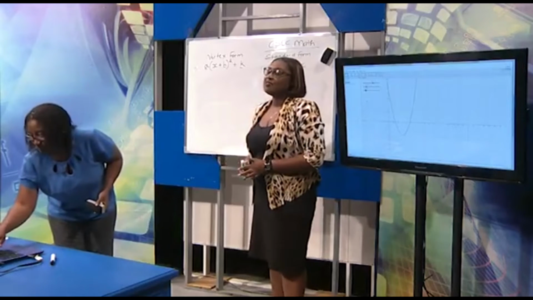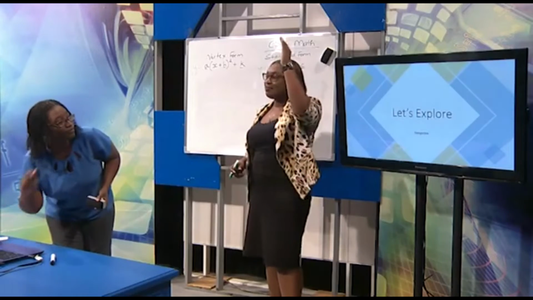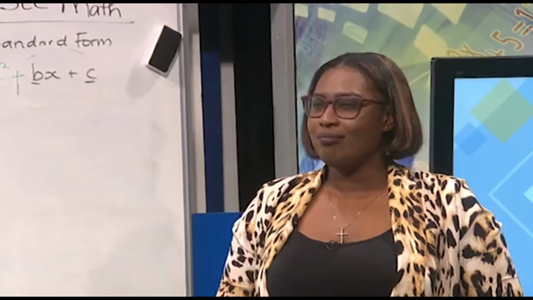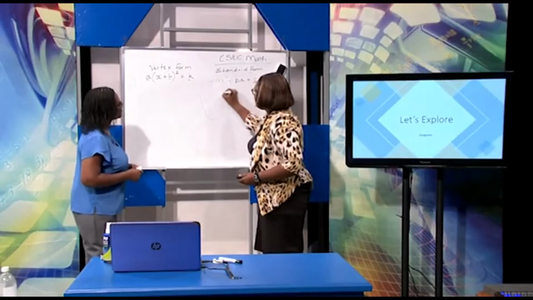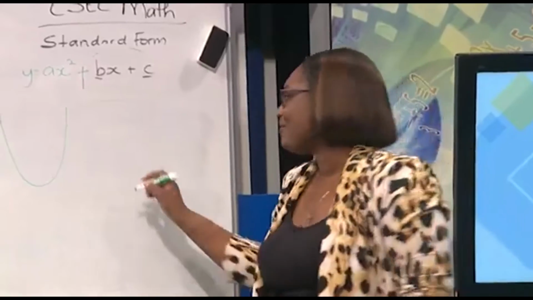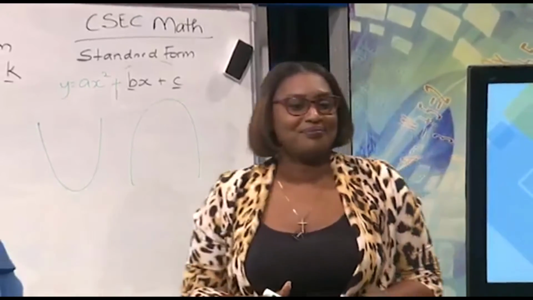So earlier we mentioned that the vertex is going to be our absolute maximum or absolute minimum. And we talked about our happy graph and our sad graph. I'm glad you brought in max and min. So tell me, Brittany, when our A value is positive, what kind of graph do we have? A minimum. All right, so we have a happy graph, which would give us a minimum. It would look something like this. So when our A is positive, we'd have a happy graph. And when A is negative, we would have a very sad graph, which is actually going to give us our absolute maximum.